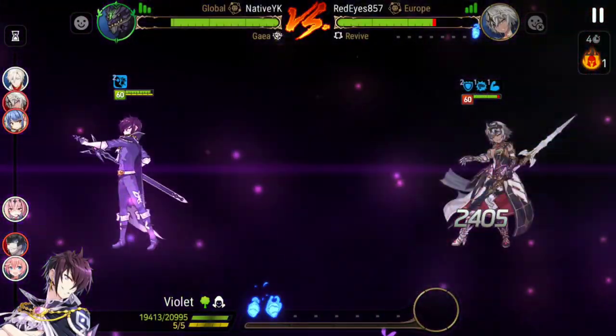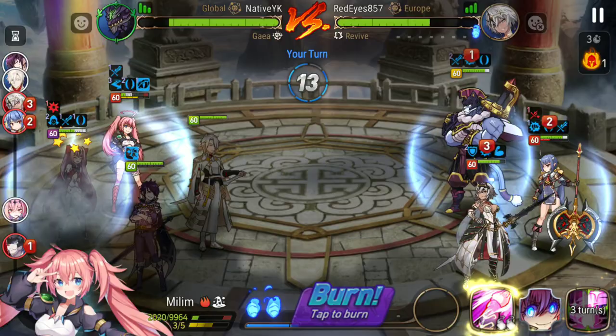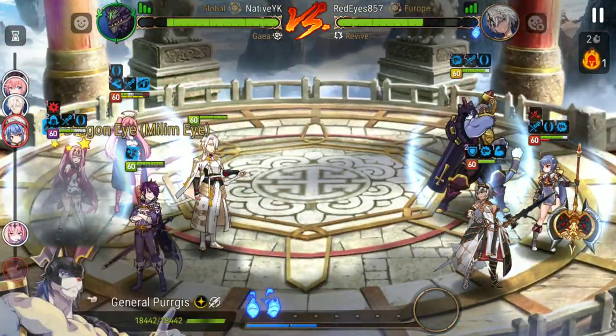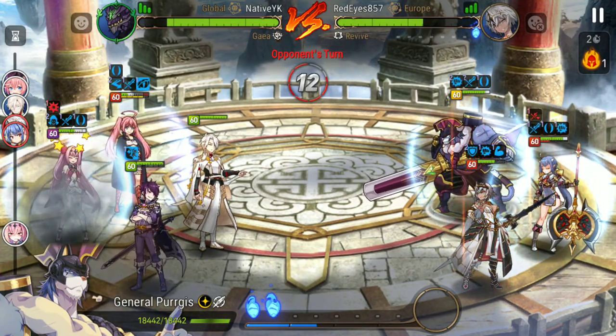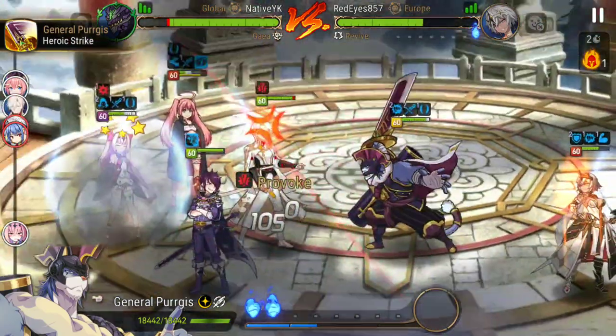Was that the right move? I don't know if it was the right move. I don't know. All I know is that I can't have my girl die. My Milim can't die. I'm going to soul burn next turn so I can refresh the chatty, and that's it.